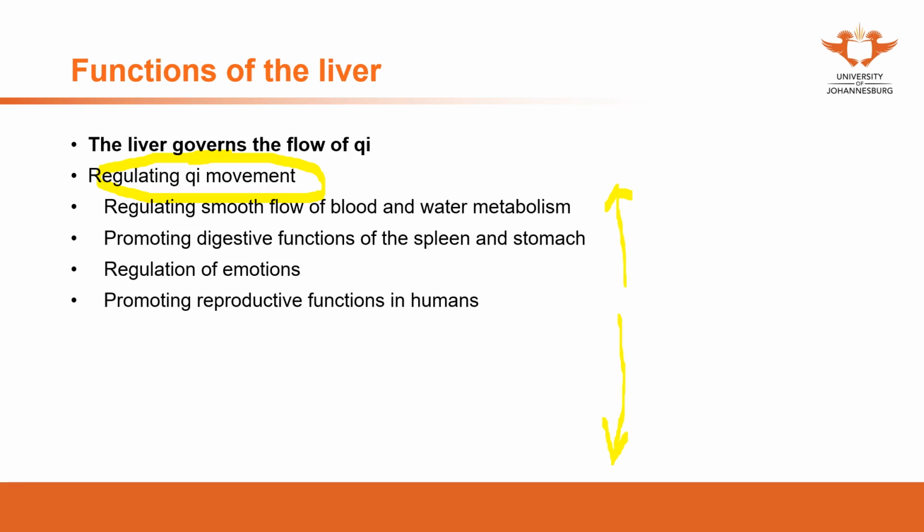Sorrow will present as lack of qi or qi deficiency. This is also something we can see. Someone who feels sorrow is always tired and fatigued. This is a situation we call qi deficiency. So the normal emotion will rely on the normal qi flow, which is governed by the liver. When talking about the reproductive function in humans, it mainly refers to the accretion of the sperms and eggs.